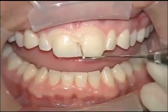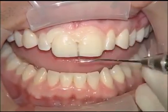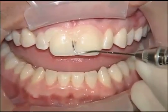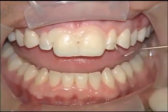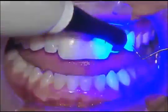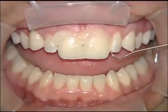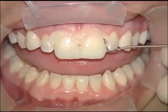And you can see that as I start to work the Explorer under this material, it has gotten to its gel state, which makes it very easy to clean up at this point. The thinner veneer cements tend to run everywhere, and it's a little more difficult. I can see over here on the distal that it's not quite cured yet, so she's going to give me another 1.5 seconds, 2 seconds, and we're going to see, and that appears to have set it up. So we'll go ahead and be able to remove this in one big piece.